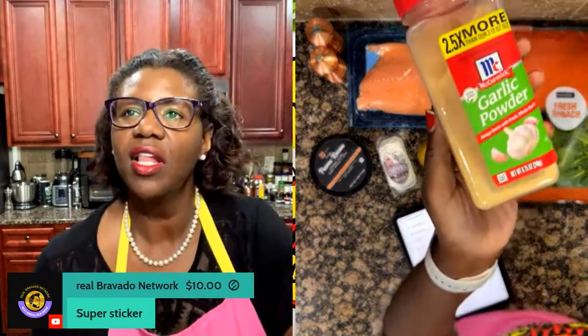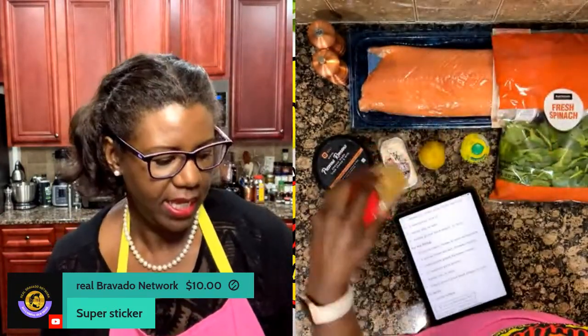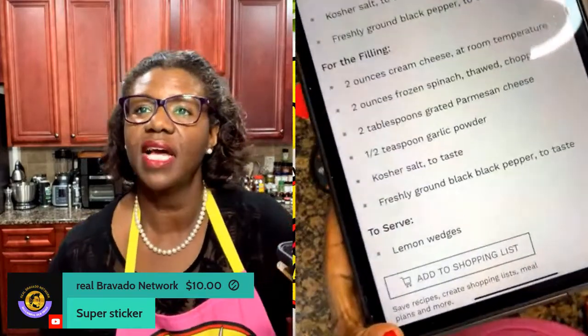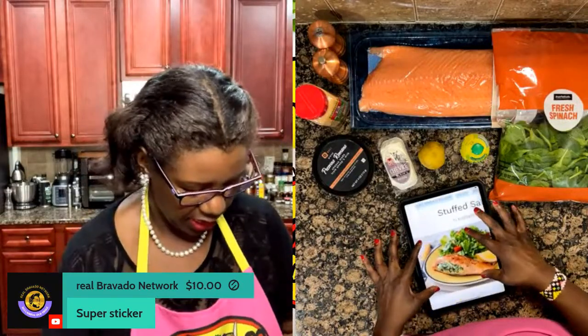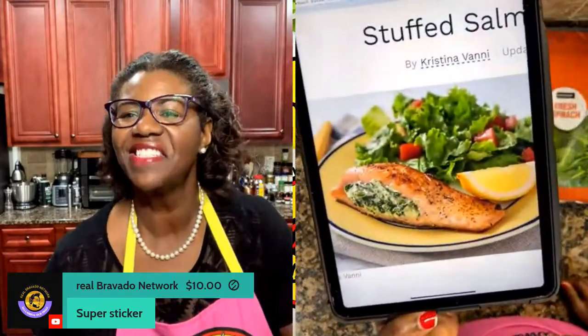Okay. So we had garlic powder, pretty straightforward kitchen staples. And then we have our salt and pepper here. And then it says to serve, put lemon wedges on the side. We'll see if we can plate it the way theirs looks with the nice salad. This is what we're kind of going for. Hopefully you all saw the thumbnail, the stuffed salmon.